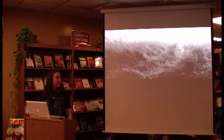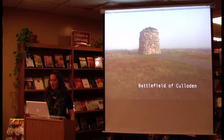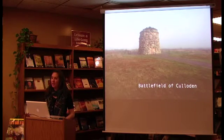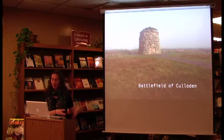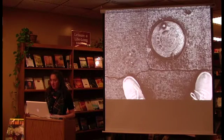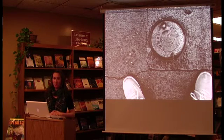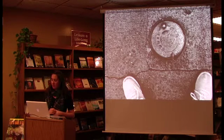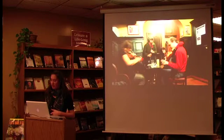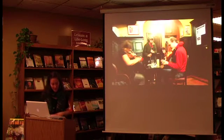And this is from the battlefield of Culloden. It was very ominous. And here is another monument, where each stone is a person who died from a clan during the war, and they would bring a stone to battle, and if they survived it, they'd bring the stone home. And so these are all the ones that were left. It's just very sobering, because you see it as the destruction of the last of the clans of Scotland. And here's a drain pipe with Celtic symbols on it. And I think that'll lead into my discussion on Scottish music.